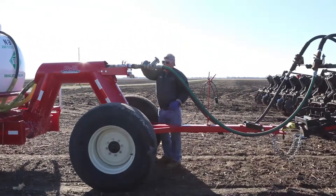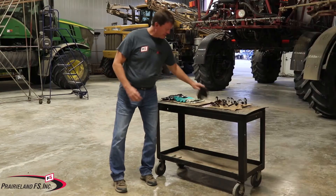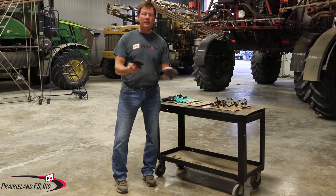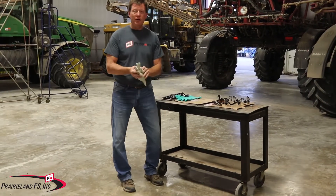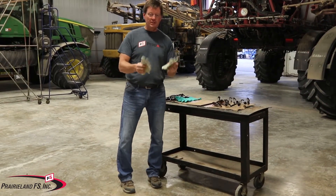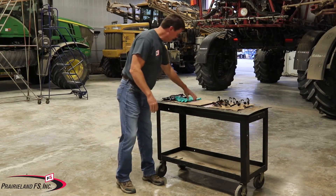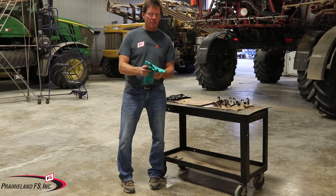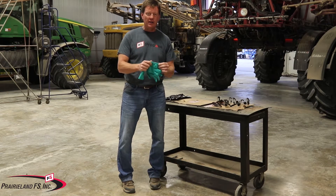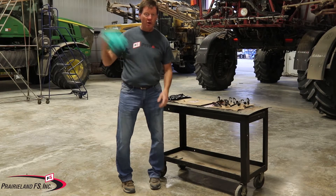Then we've got gloves that we need to make sure we're using. There are different types of gloves out there. Cotton gloves — things that keep you warm — they really don't work. We don't want to use those. Leather gloves are a little more durable, but anhydrous ammonia can soak into them, so we don't want to use them either. Chemical nitrile gloves would give you a little bit of protection, but they're too thin — they would freeze and as you moved your fingers they would crack. So we don't want to use those.